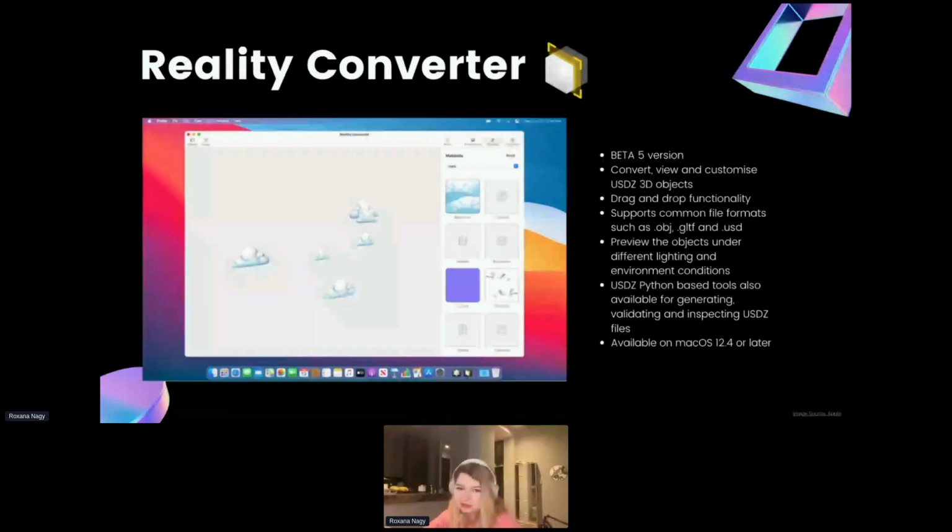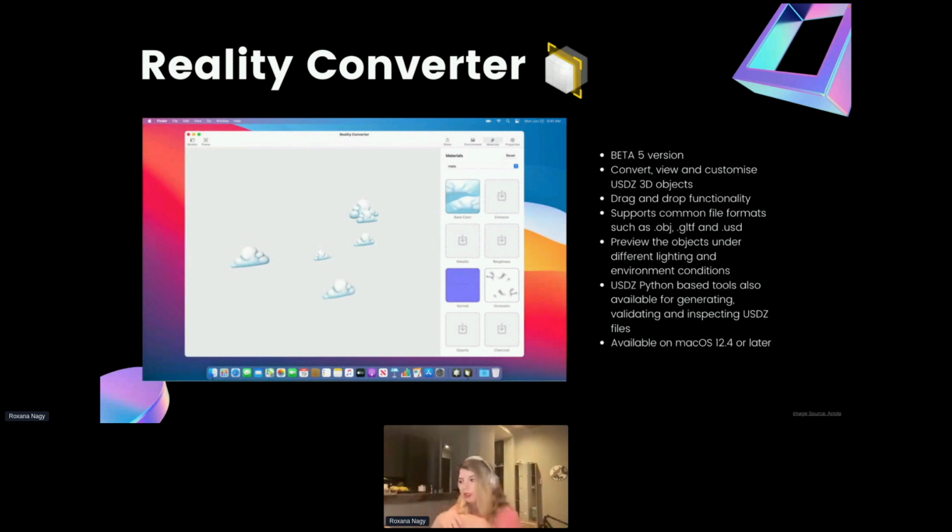Quite limited in the customization part, but you can also customize your 3D objects. And the reason for having this tool is that USDZ is still a new file format. It came out quite a few years ago, but they didn't want people to be blocked by the fact that they might already have their models in other file formats like OBJ or glTF.